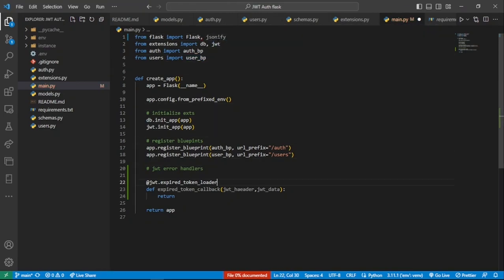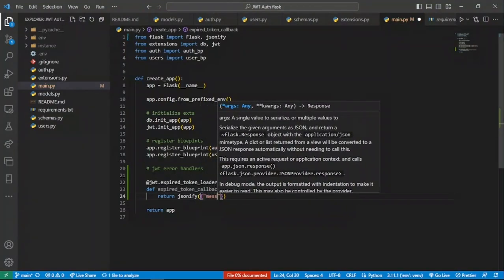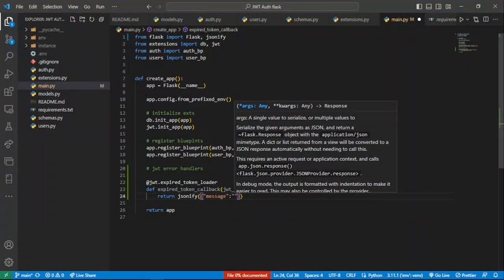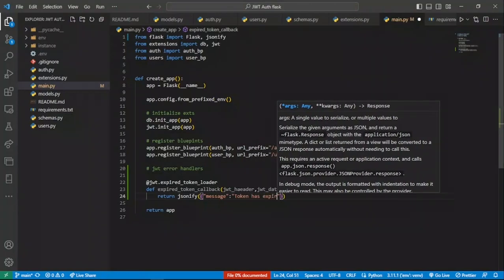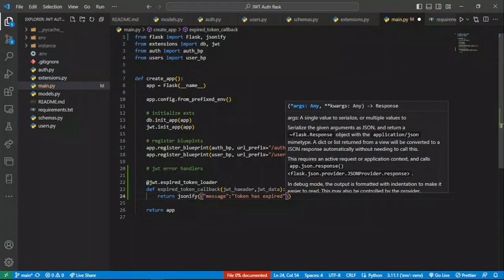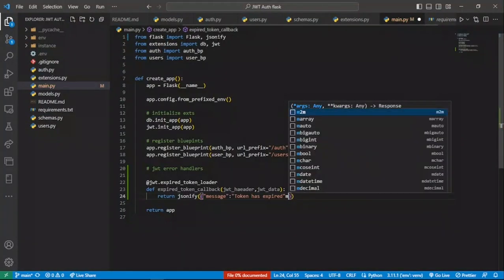So I'll come right down here, and all I have to say is return jsonify, and then I'll return the appropriate response in case we provide an expired token. So in this case, I'll provide a message, and what I'll say is that the token has expired, and then we shall also provide an error message. So let me say that we shall also provide one error.